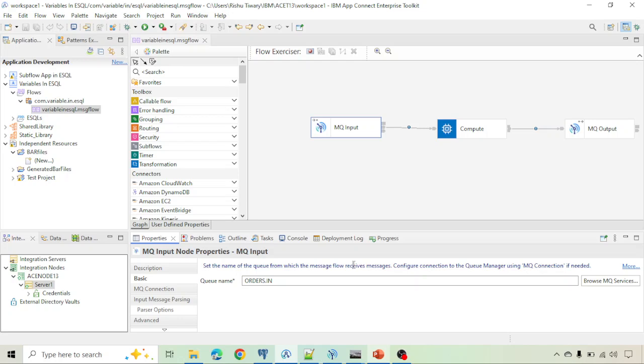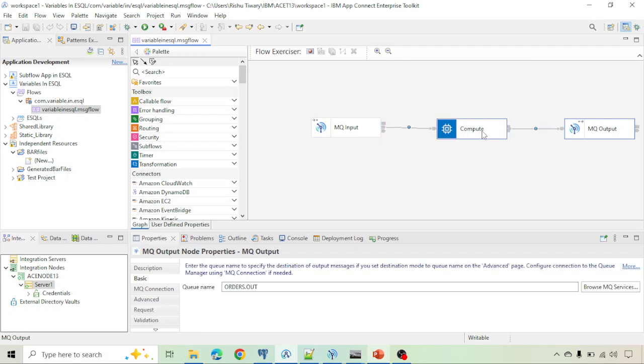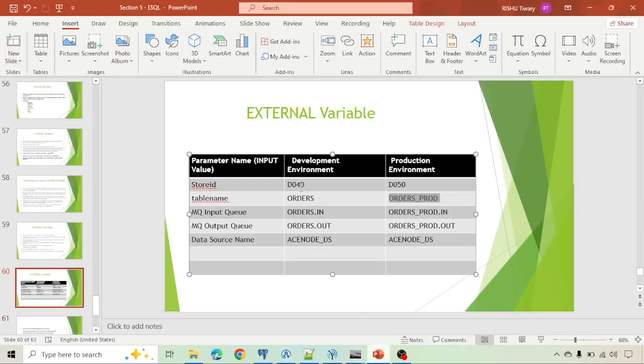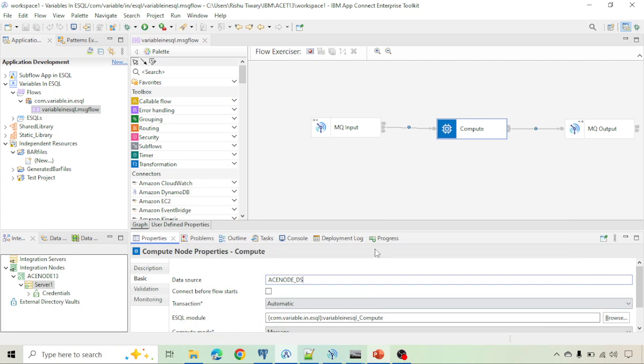Again I want to summarize the thing. With external variables, what is the problem happening here? Currently we have the input queue as orders dot in, output queue as orders dot out, data source name as as node ds, table name as orders, and the store id as d040. According to all this information we have designed our flow.